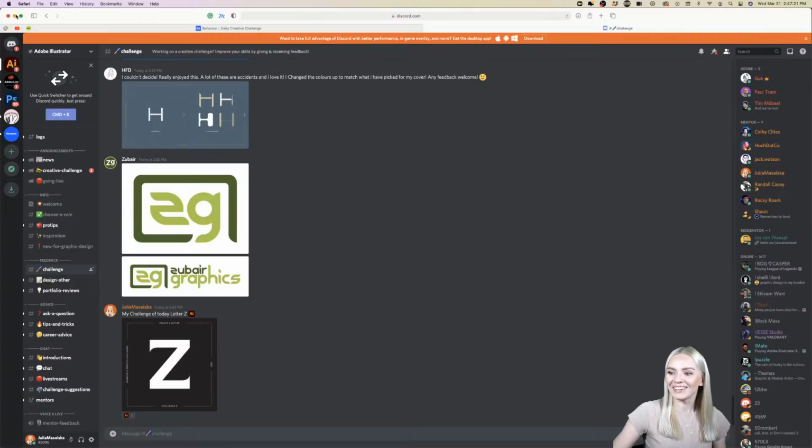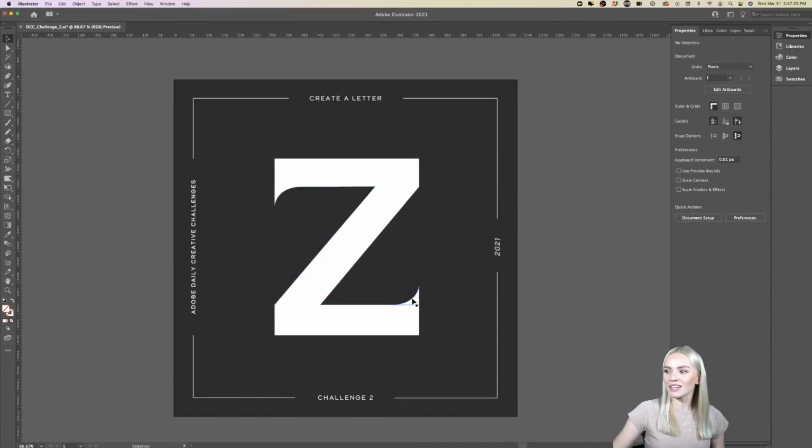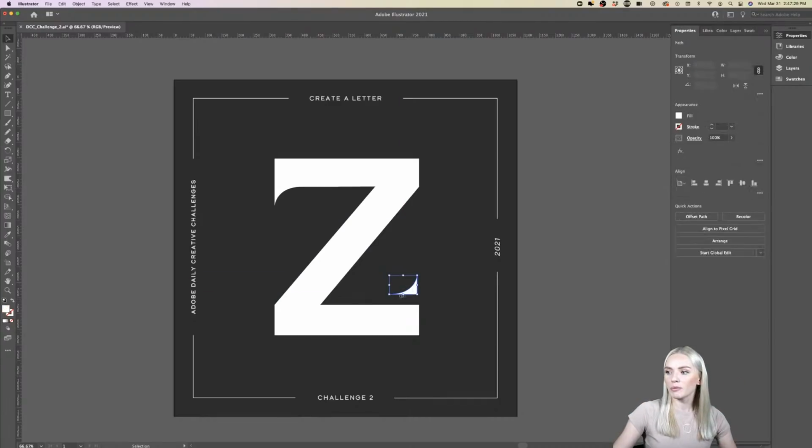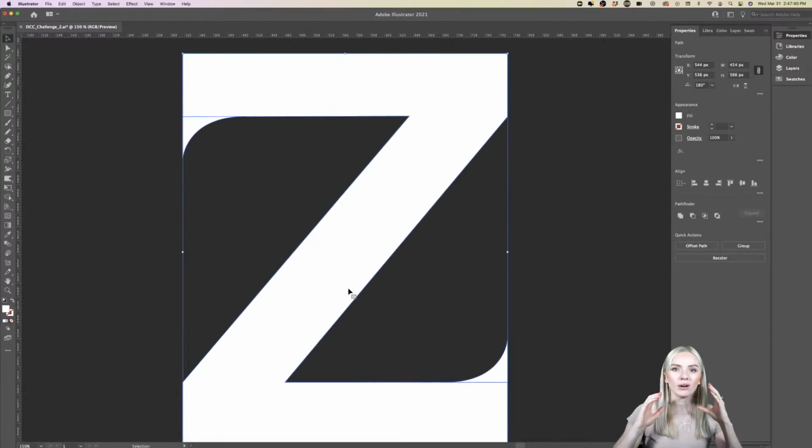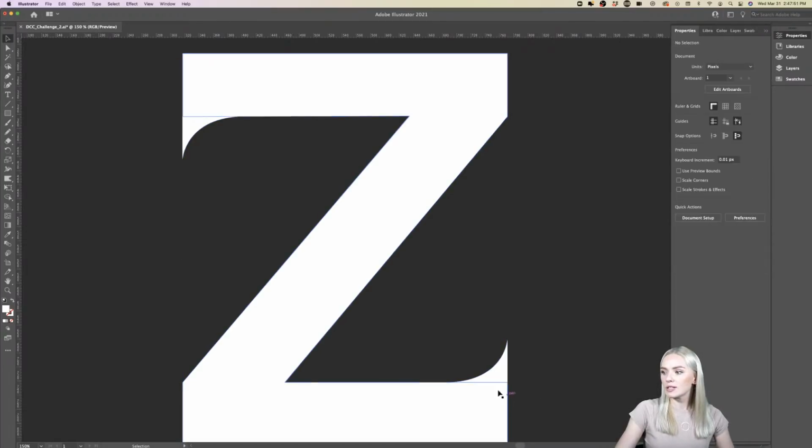All right, cool, awesome, my friends. And so another thing that you can do once you have designed this letter, you can unite all of these objects. So we have created these two parts, and the main Z element. So now I'm going to select all of those, so that I have one complete letter Z without any distractions and any cuts, I'm going to go into the Pathfinder here, and click Unite.